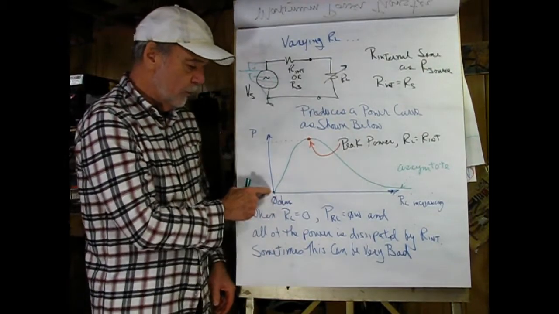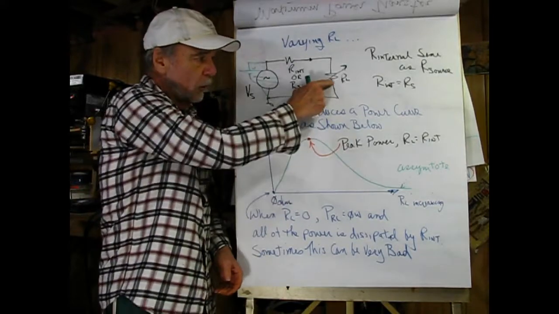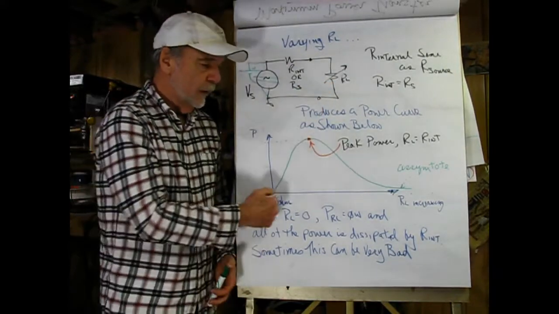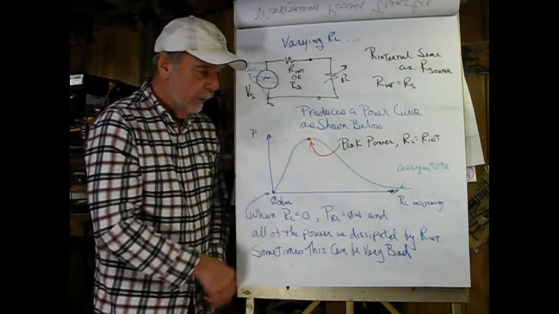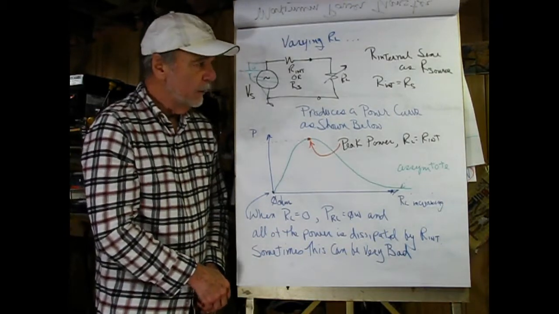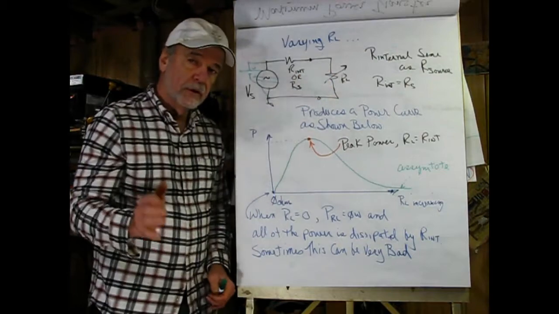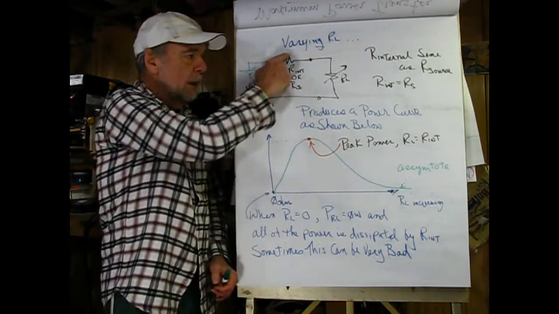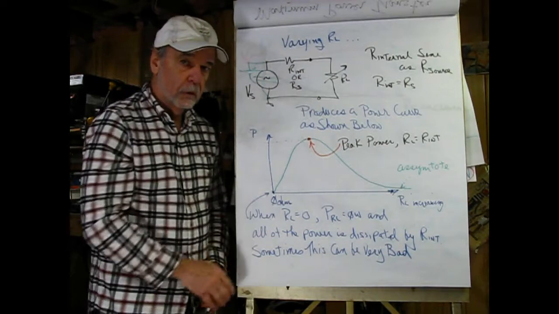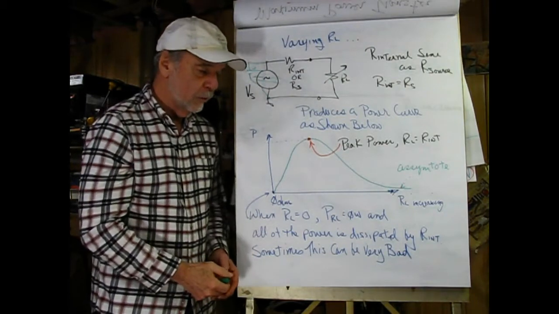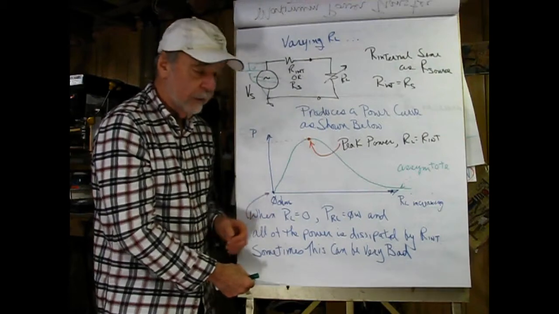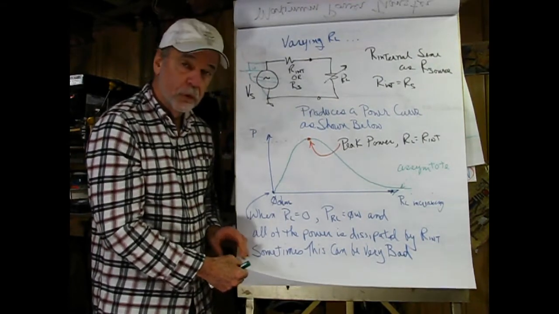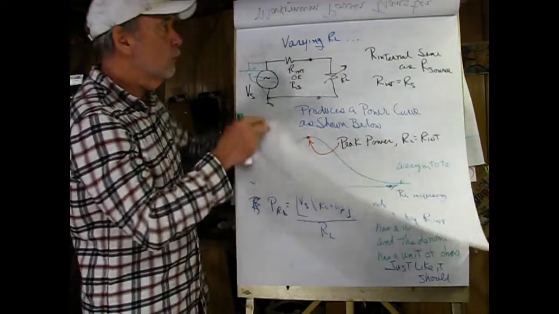Now, if we start with 0 ohms, it's very nice if we're on the bench, but with a real piece of equipment, that can be very bad, because that means basically that the output is short-circuited and all the power is dissipated by our internal resistance. So depending upon the piece of equipment, you can destroy it if you have a load resistor too low or equal to 0 ohms.